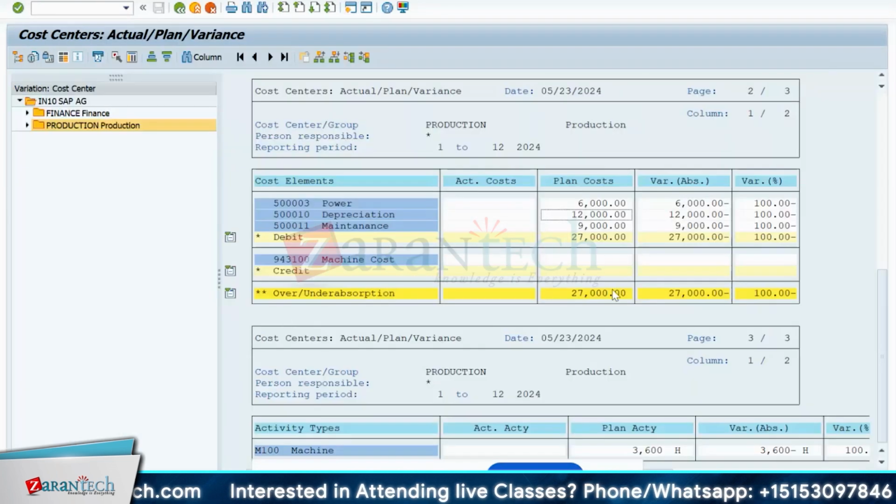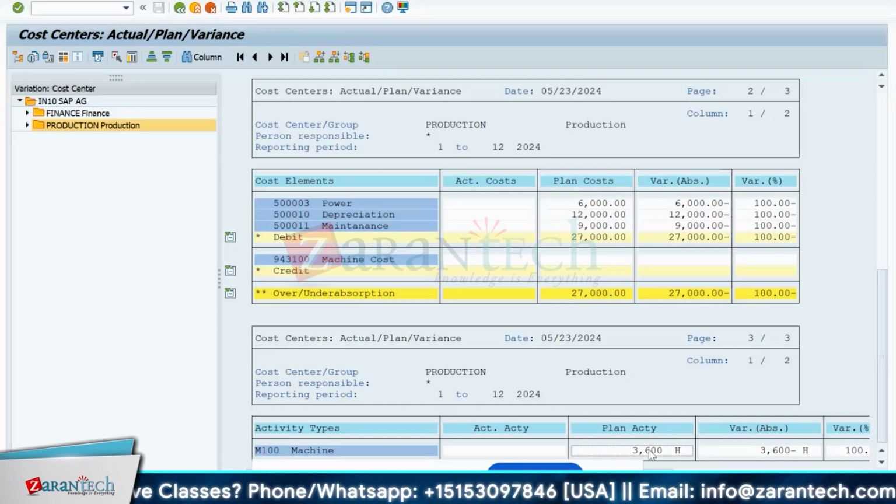In the report itself, you can see the plan cost and also the plan activity quantity, which is 3,600. Now, when you calculate your activity rate, this 27,000 will be divided by 3,600, and you will get the per hour rate.